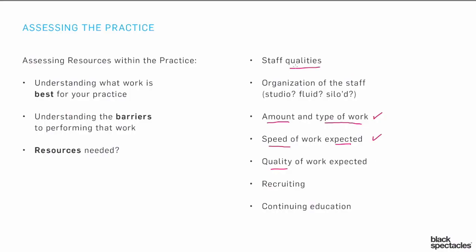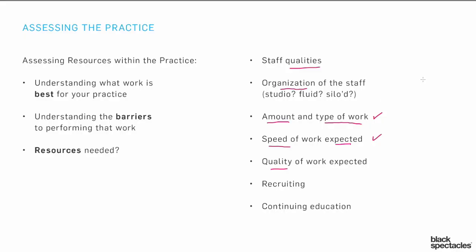Once we've started to understand the amount of the work, the type of the work, and how that's all going to play, now we have a way to put down certain very specific questions and we can start to assess what we have. So that's when we go back and talk about the qualities of the staff and how we're organizing the staff. It's a very different way to think of staff members who are in, say, a pyramidal form where there's one person at the head and then everybody else is below them, and maybe I have a couple of layers of people. Well, that's very different than a staff that is all on equal footing and everybody is at the same level. I would work with that staff in a different way, and I would have a different type of expectation of the speed and process of the work in those different scenarios.